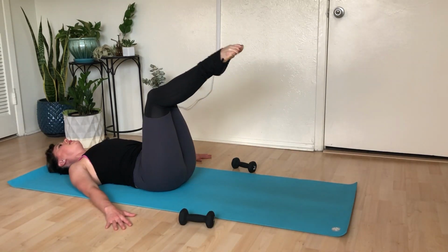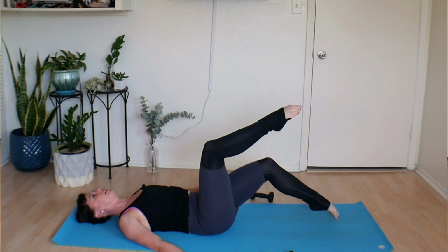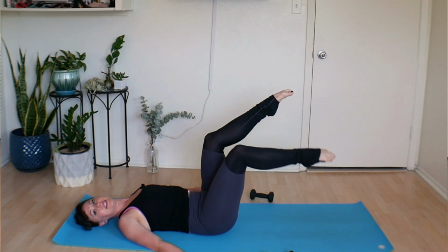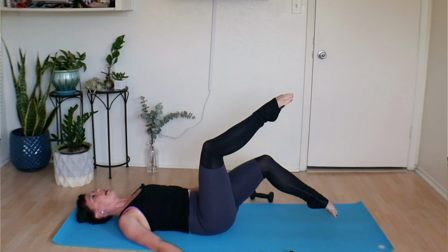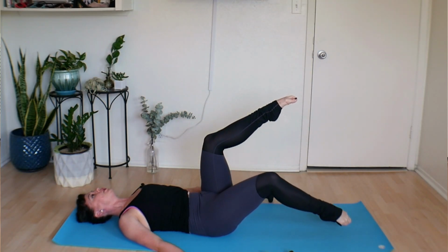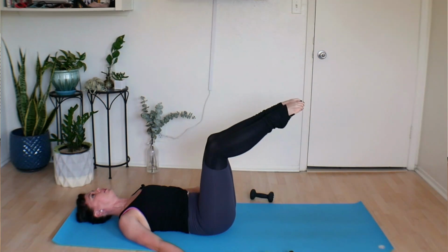Exhale, zip it up. Now, as we go back and forth, I want you to focus on the fact that we are not can-can dancing here. What do I mean by that? I mean, we are not just moving from our knee. My entire leg goes down. My entire leg comes up. And again, it's like we've got that imaginary pencil skirt on, that imaginary rubber band around our legs. It is so hard. It is so challenging to move your legs away from one another.